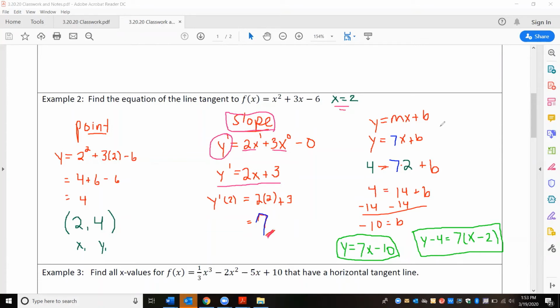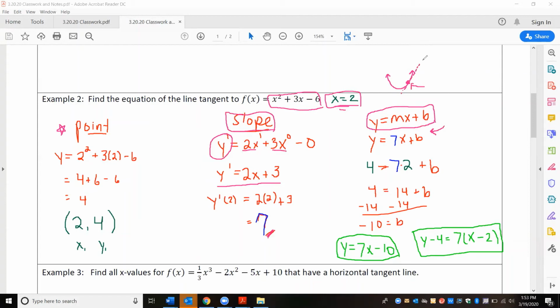You can see over here, I've highlighted where that 7 came from, and you can see which equation I'm using. Now, this 2 and 4, these green 2 and 4, actually came from over here, where I found a point on my line by plugging in my original x value to my original function. Okay, and the way this function looks again is that this is parabolic, so it's a quadratic. So think about 2 being way off to the side, and we're trying to find its slope. Okay, and that's what's happening over here. We know that this point right here is (2, 4). We know its slope is 7.